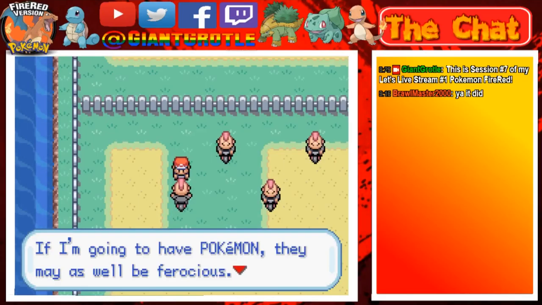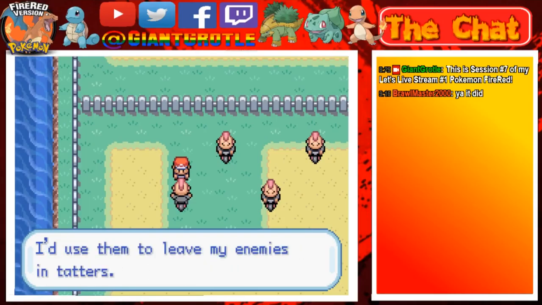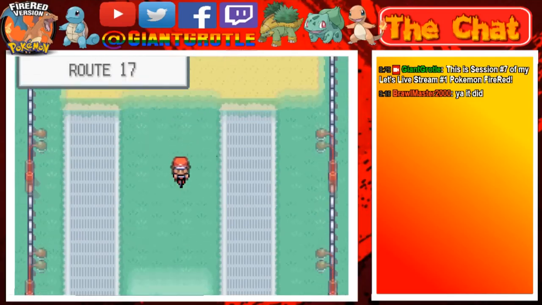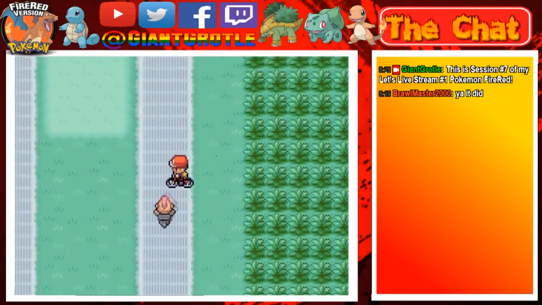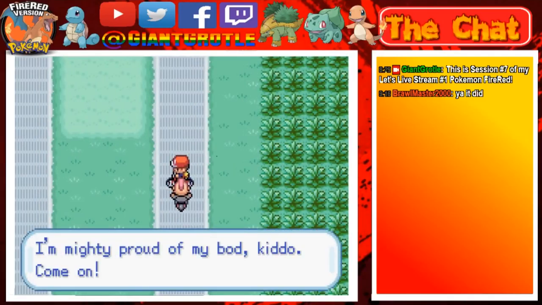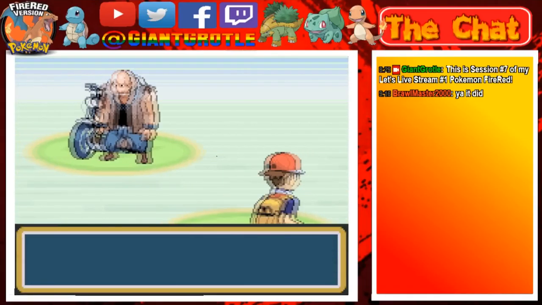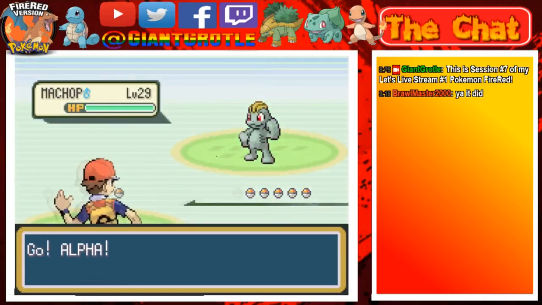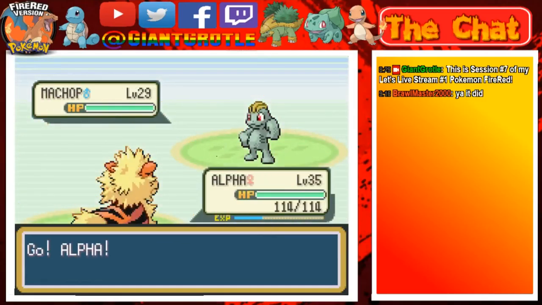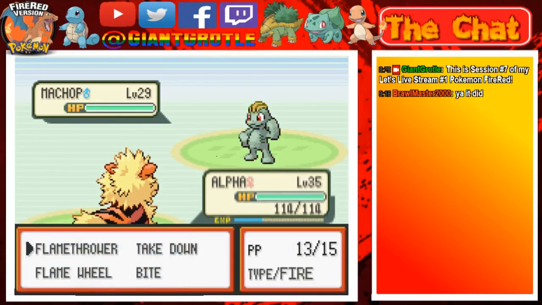Okay, I'm going to have Pokemon, they may as well be ferocious. I use them to leave my enemies in tatters. That's a good, positive way to use Pokemon. Here's the second one. This is where it automatically will, like, you know, I forgot to switch out. Dang it. It'll automatically just make you cycle down the road fast, so you kind of have to push away using the up on your control pad, control D-pad, or control stick, depending on how you're playing this game. For me, I have to force up on the D-pad.